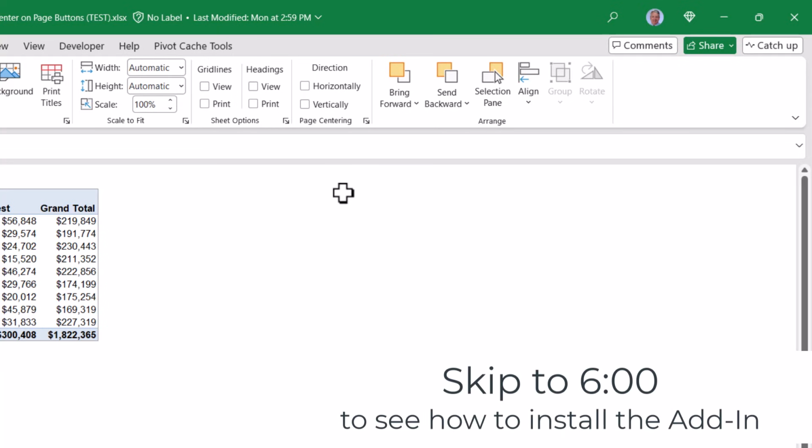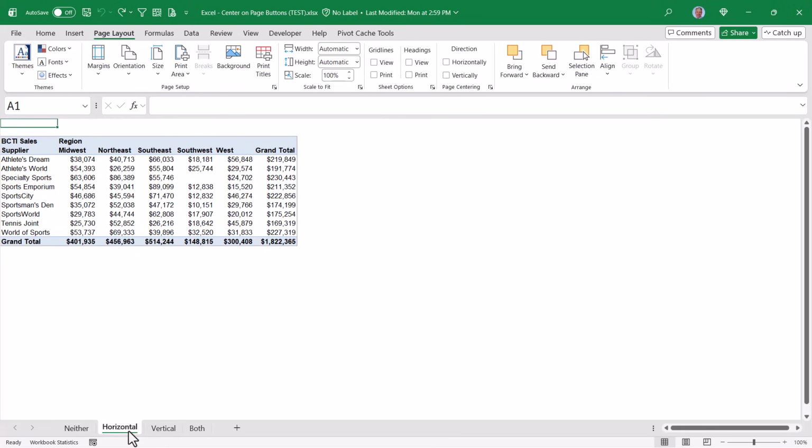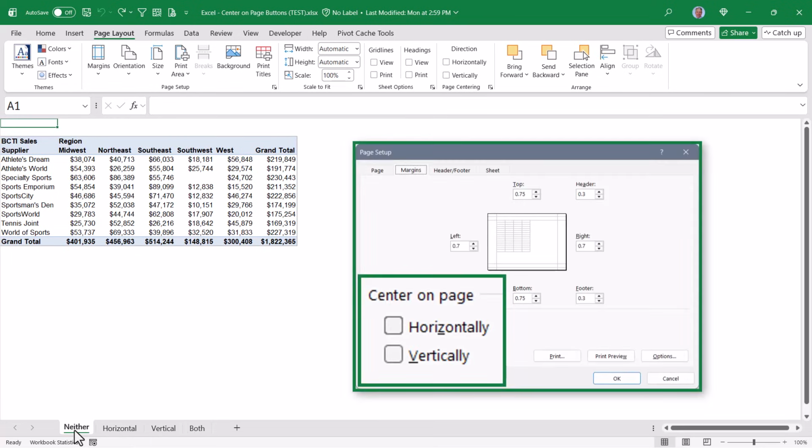It's very easy. But just so you can see what it will do for us, I have 4 sheets here, and each sheet has the exact same table on it. But in some cases, I want the table in the upper left on the printout, but in some cases, I want it centered left to right, but start at the top, some cases centered up and down, but start flush left, and other times centered directly in the middle of the page. So in this case, this rendition is when I want it in the upper left corner, so I'm not using either of these directional options.